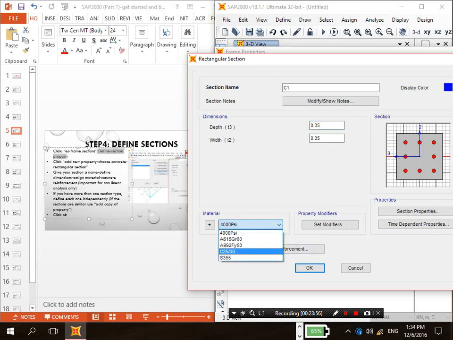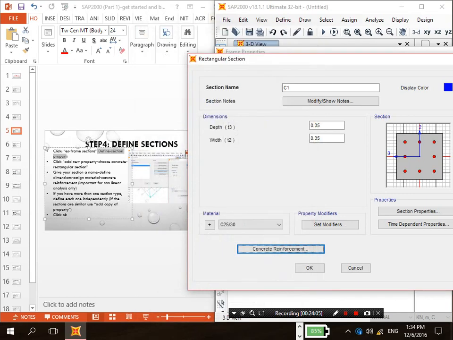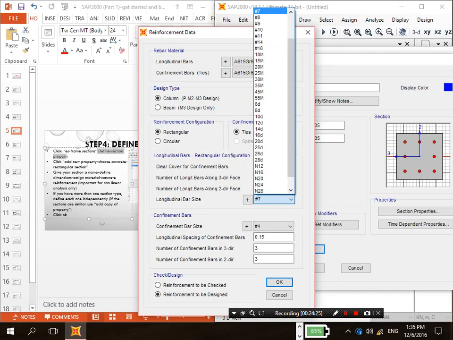Material C25/30 as well. Concrete reinforcement, I will just reduce a little bit to number 7. This is C1. This one? This one? Okay, sorry. Here?